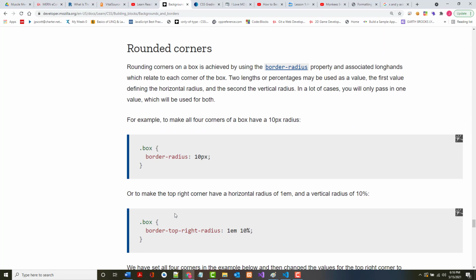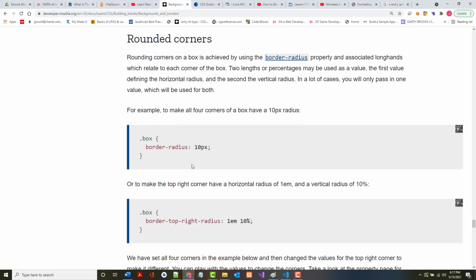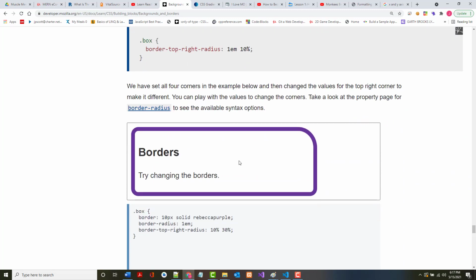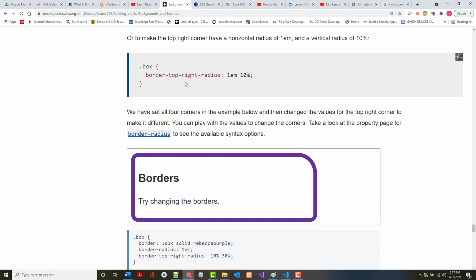All right. When you are creating things and you use a border radius and you give it an amount, what you're doing is you're rounding the corners. So for example, this box right here, if you wanted that box to be a round box, which kind of sounds strange, you probably could stick border radius at 50%, and then it would be round. So in here, notice border top right radius.